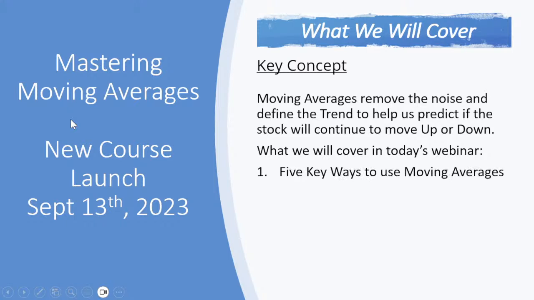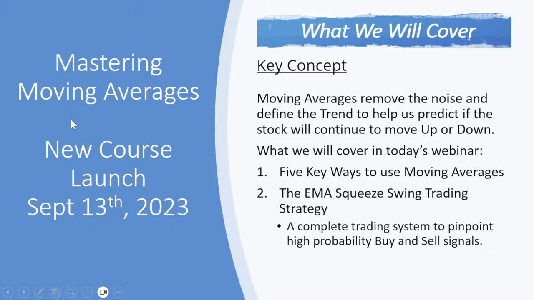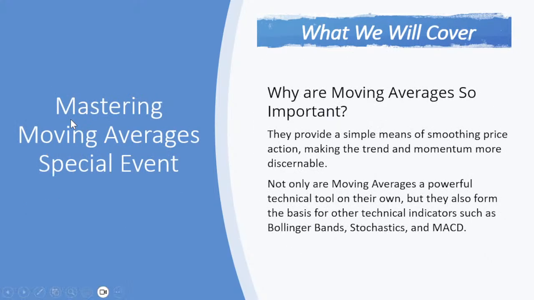So what we'll cover in today's webinar: number one, 5 key ways to use moving averages. And towards the end, I'm going to teach you a complete trading system to pinpoint high probability buy and sell signals, called the EMA squeeze swing trading strategy. One of my favorite moving average swing trading strategies. We'll go over that a little bit later.